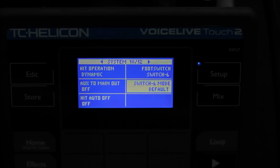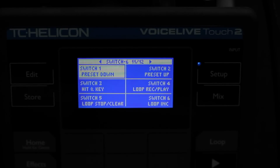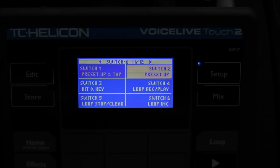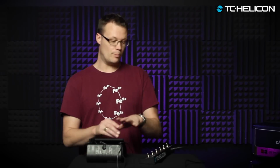The other mode that you can go into is custom mode. Then you go to the next page over, and you're going to see Switch 1, Switch 2, Switch 3, Switch 4, and so on, up to the 6 switches, and that's where you can define custom functions for it. Essentially, select using the matrix button on the portion of the screen that you want to change, and then you use your finger to change the actual button assignment. So you can have up to 6 things, anything you want to be assigned in there.